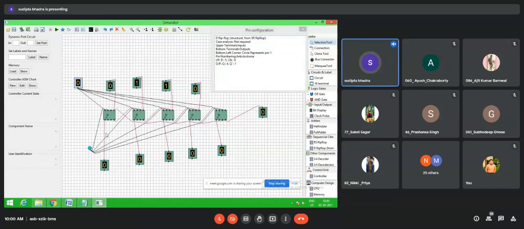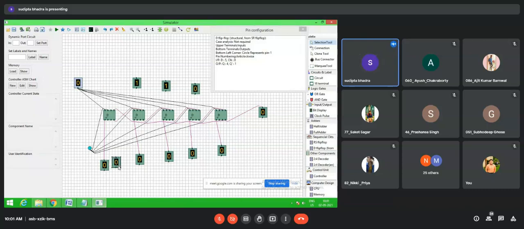Here I have taken the output from D. So this should be all this, as the outputs are present in the lower terminal.